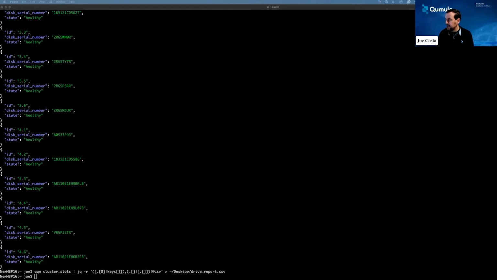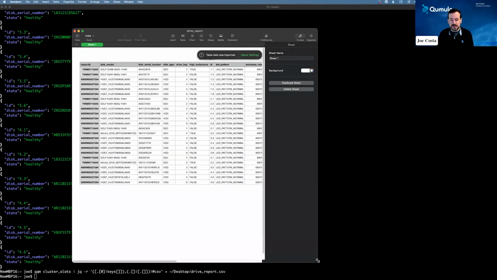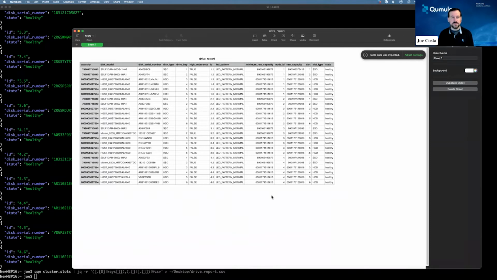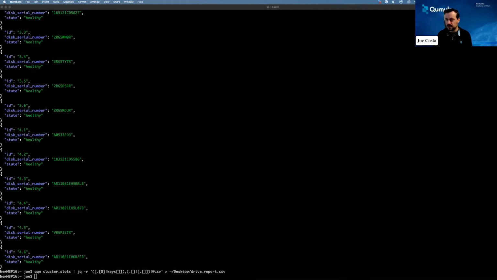That would then output as a drive report that has all the different keys and all the different information. So this is the beauty of JSON as an output. This would be pretty difficult to do if I had to grep through a non-standard output, like if I had to find my way with awk and grep and sed and do all this type of stuff to find which position the thing happened to be in. JSON and jq make that much easier.